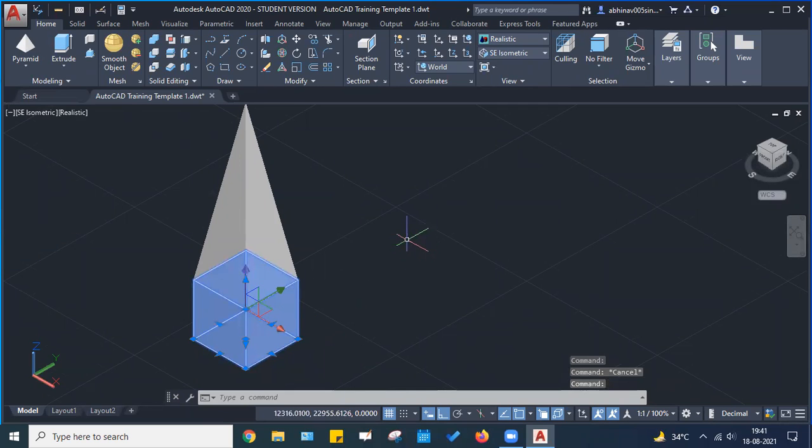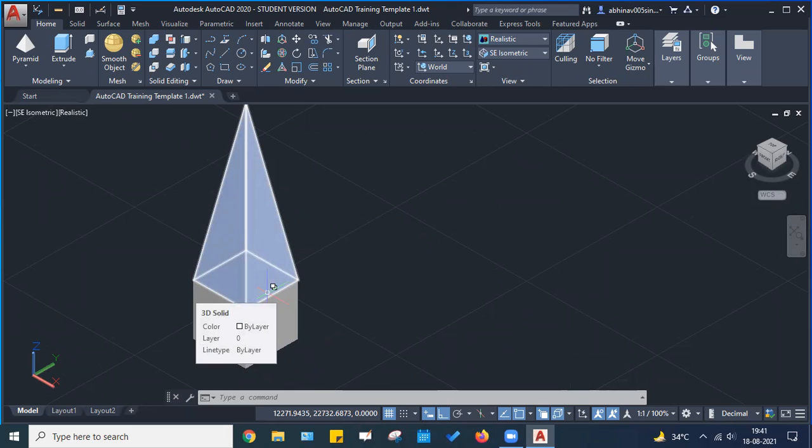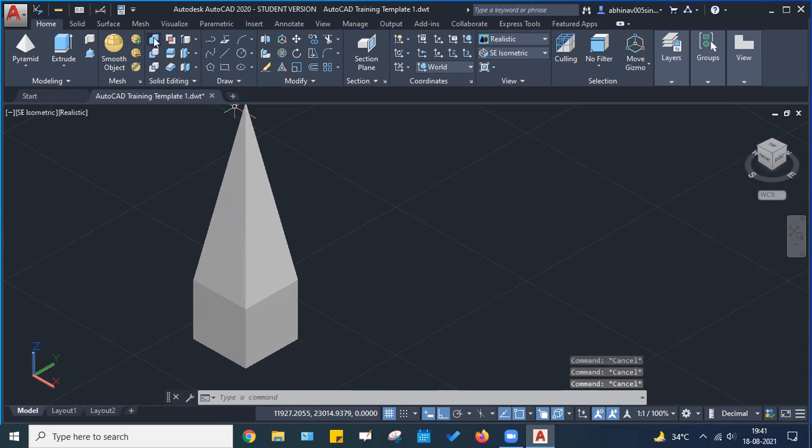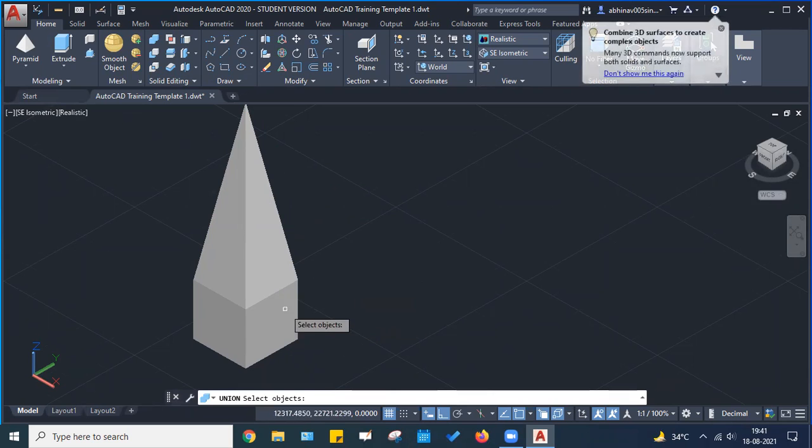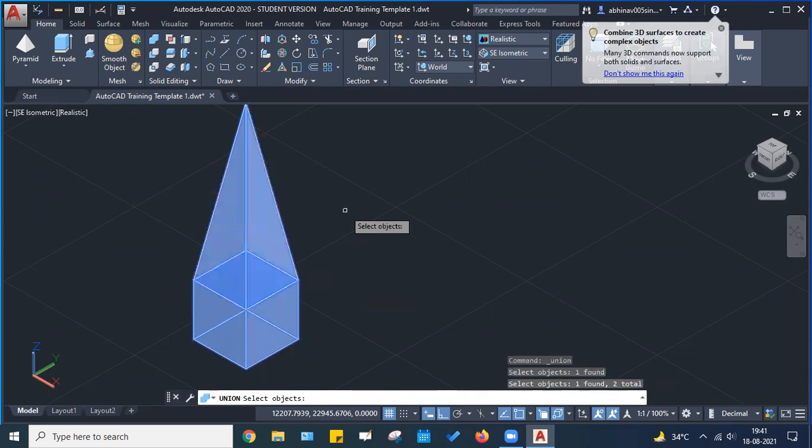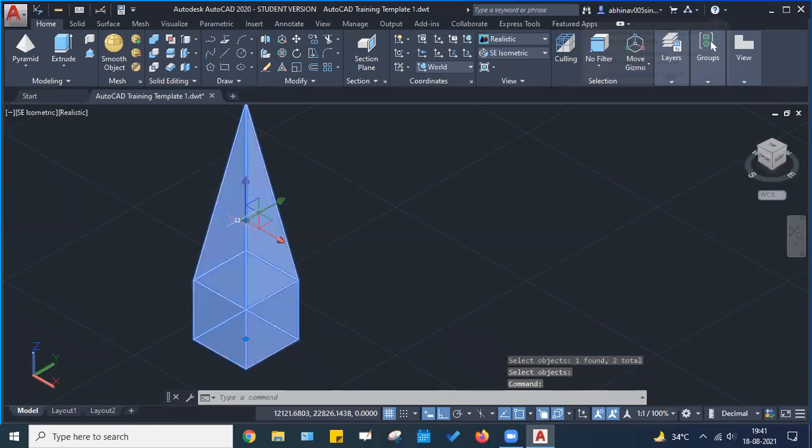This is a different figure and this is different. And suppose you want to unify both of these figures together. In that case, what we are going to do is we are going to use union. So just click on union and select this and select this and press enter. Now can you see the whole figure is one? Just select the figure, the whole figure is one, a single figure. It's not different. Okay, so that way you can unify both the objects.